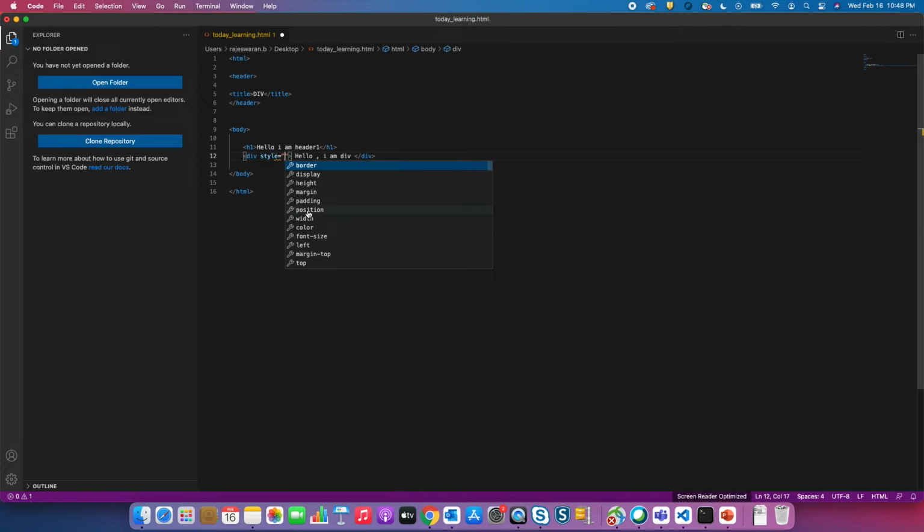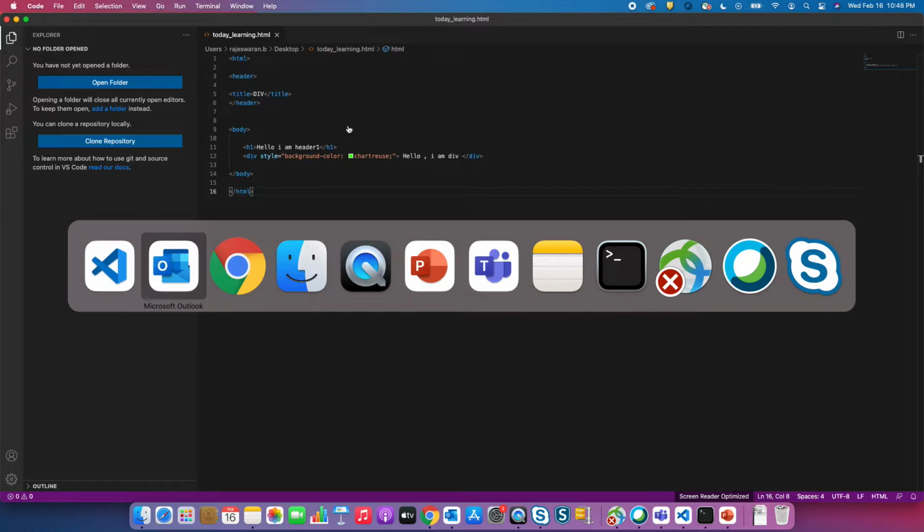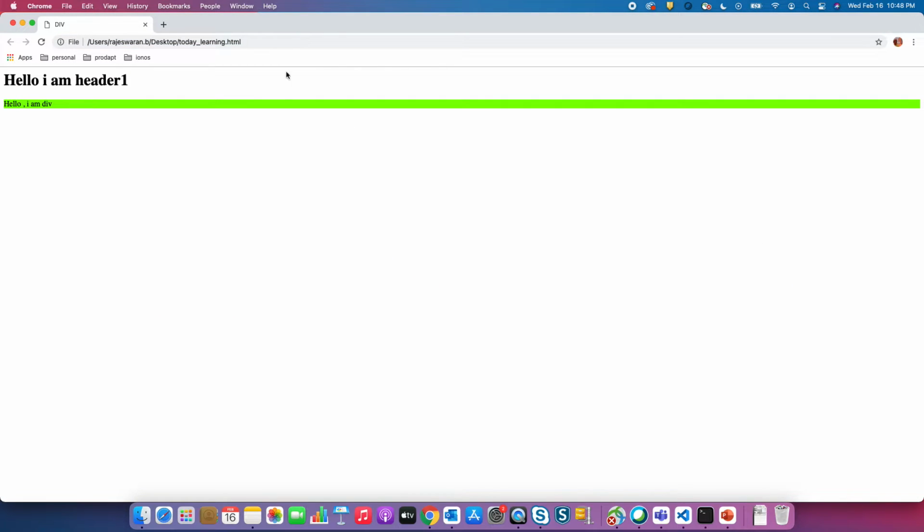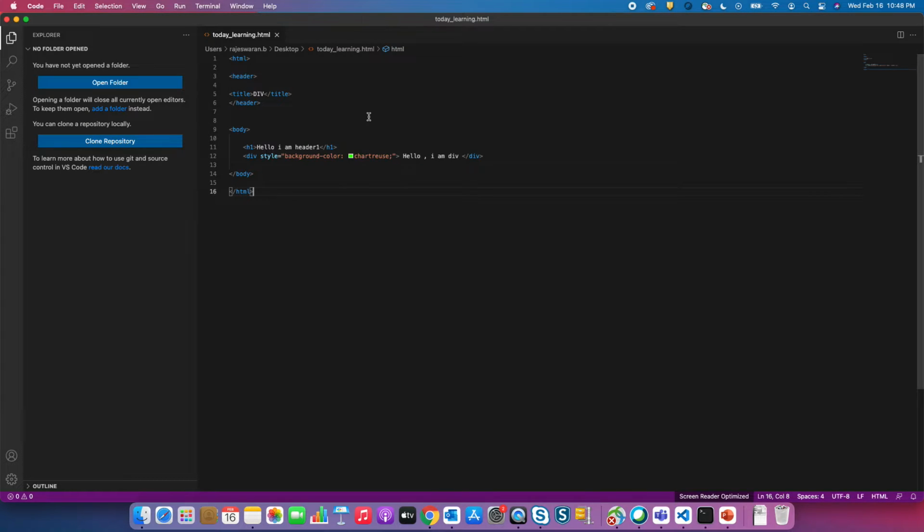For example, now I need to have the background color. It shows these colors. Let's choose this one. Save the file, go to HTML. Look at that, it looks good, right? So now the background color changed.